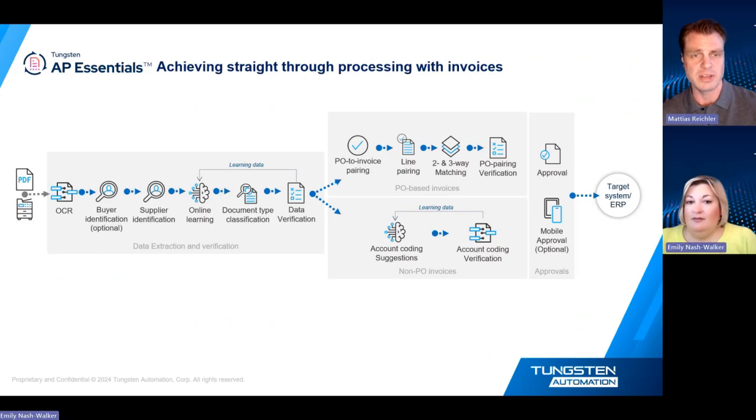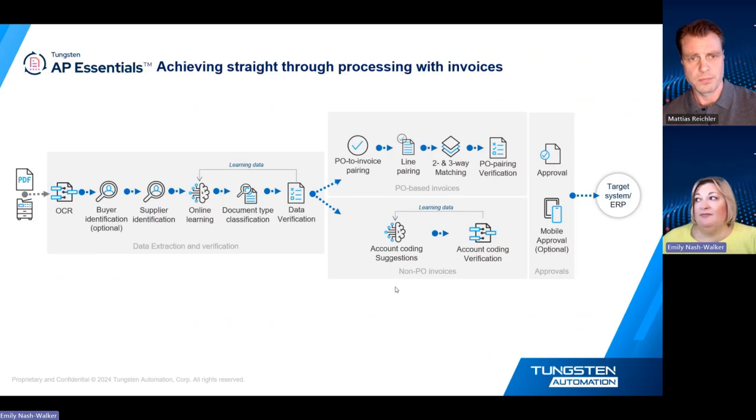So the next time an invoice comes in, it will look at the entire document structure to identify the supplier. And it's incredibly accurate compared to just looking for specific things like an address or a name or something like that that changes. But if we look at the entire document, it's much more accurate. So this is my data, and the more I use it, the better it gets, correct? Yes, correct.